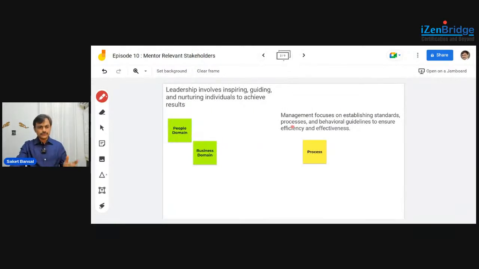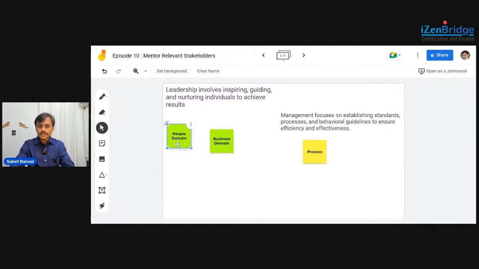Now, sometimes you have this confusion, leadership versus management. First, there is nothing like good and bad. As a project manager, I probably need to have more leadership skills, and I also need to have management skills. In my view, mapping to your PMP exam content outline, the business domain and people domain are more towards leadership behavior, the leadership style of influencing and inspiring people, whereas the process domain focuses more on the management part of your project manager personality. In general, whenever you are dealing with a question, you should give preference to demonstrating leadership behavior.